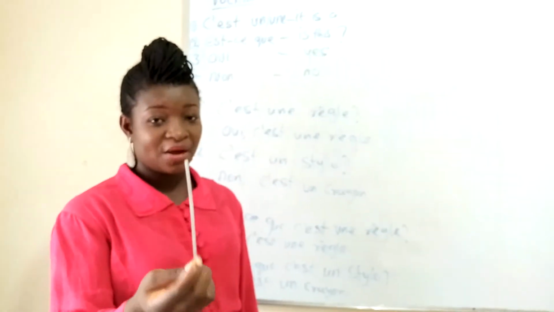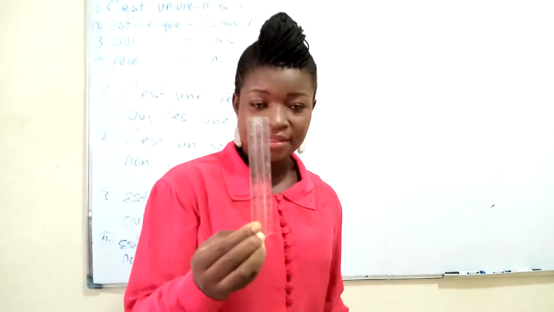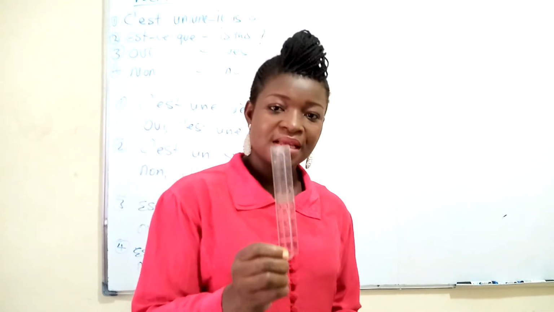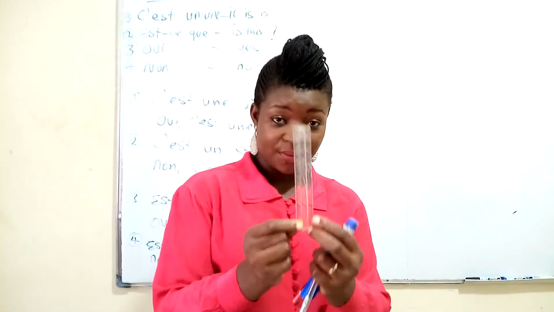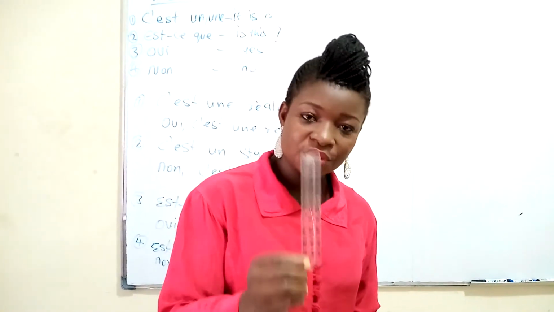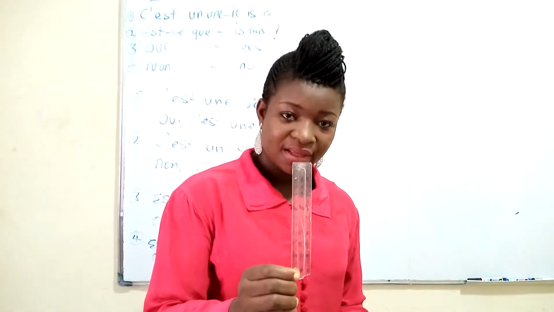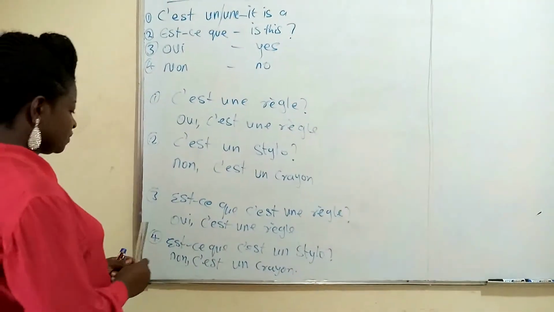So I'm asking you now, you're going to answer. Est-ce que c'est une règle? Remember, est-ce que means is this? That means is this a ruler? Before you answer, I would like you to ask that question after me. Est-ce que c'est une règle? So we answer, since it's a ruler, we say oui, c'est une règle. Oui, c'est une règle.